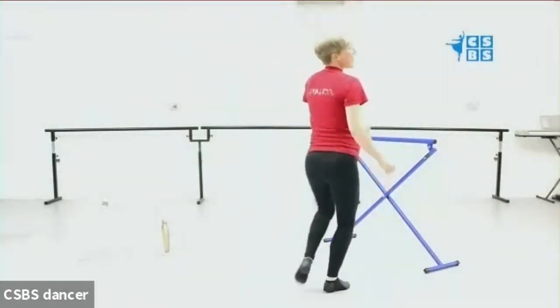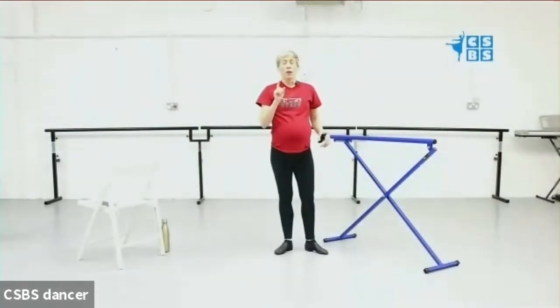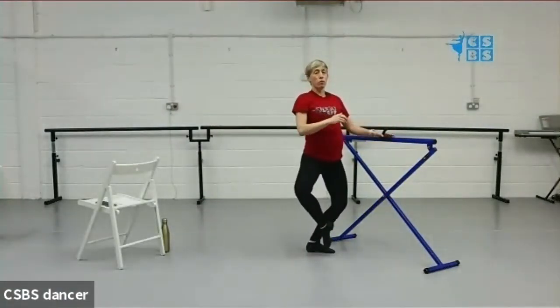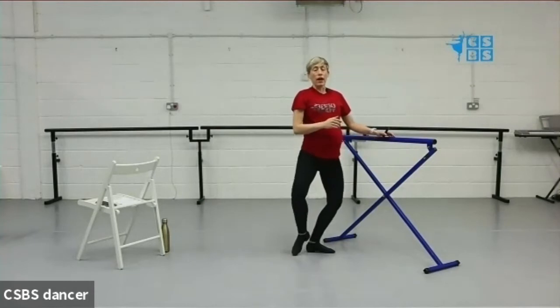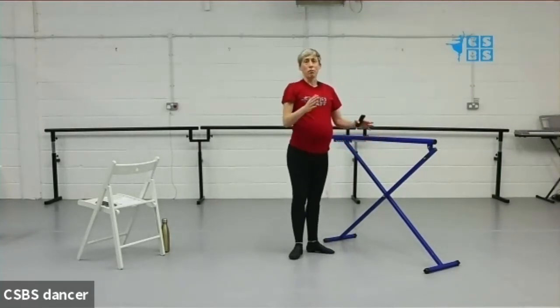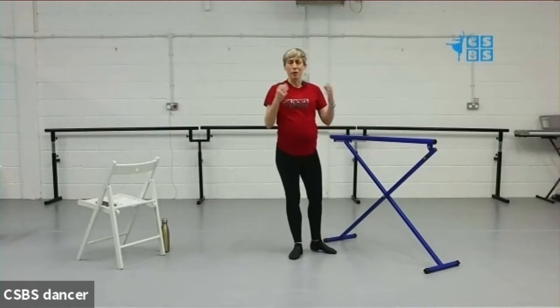Yeah, when I said stay straight on the fondu, what I mean is that you're trying to keep that straight posture when you're on one leg, okay, and not lean in towards your bar, rather than keep both legs straight. Sorry, it wasn't very clear when I blurted it out.